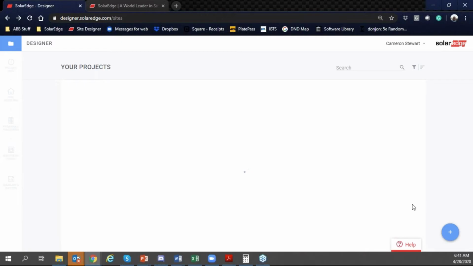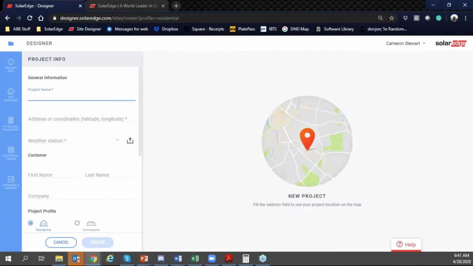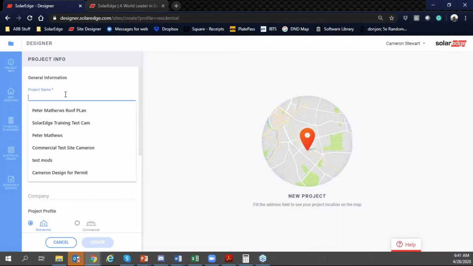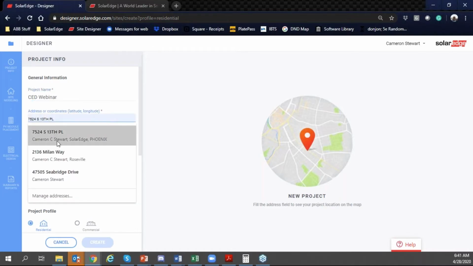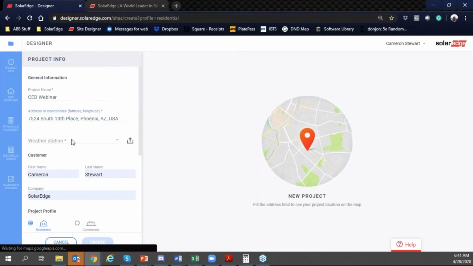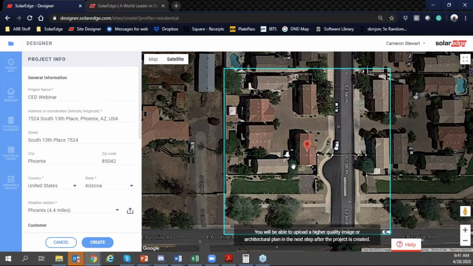You can turn that basic configuration into an actual design, and I should have showed you how to do that, but that's okay. I want to click a residential design. Cool. And we're going to do CED webinar. Cool. And I want to pick this house, my house in Phoenix, Arizona. All right. So the first step when you're doing a full design is to type in the address. It's powered by Google, so click on the recommended address, and it's pretty accurate. It gets you to where you need to go.